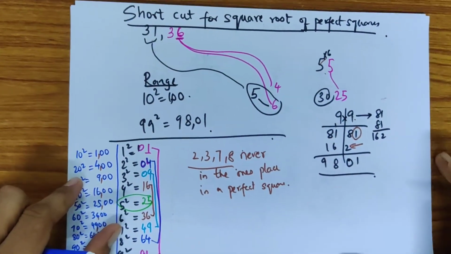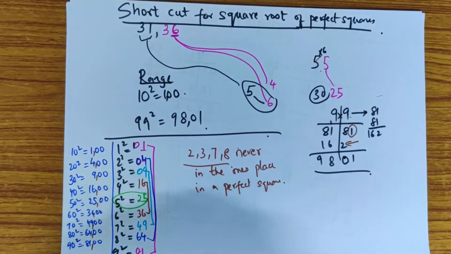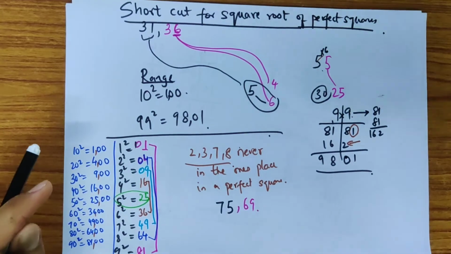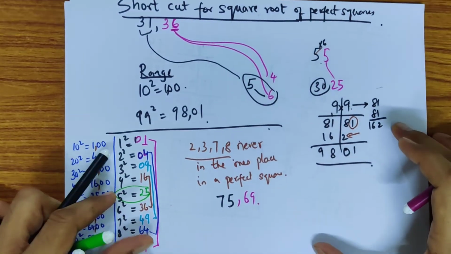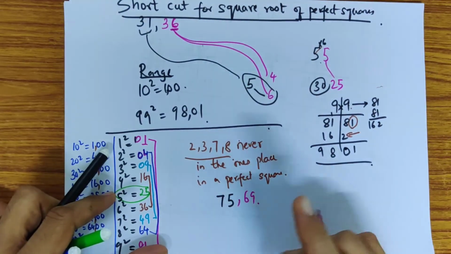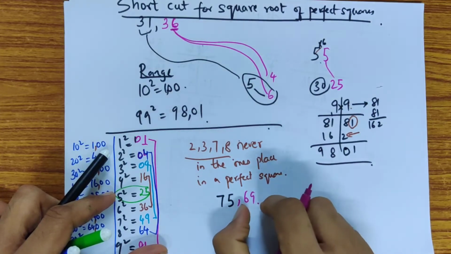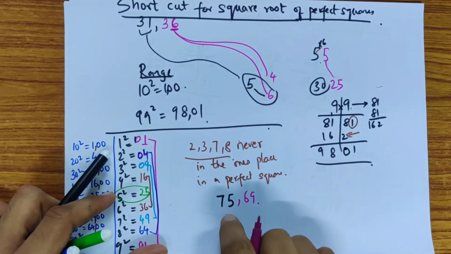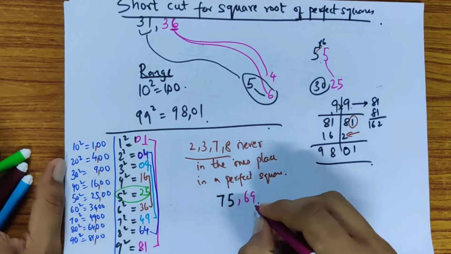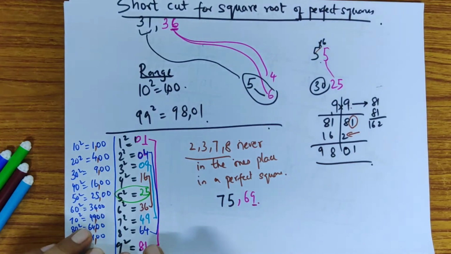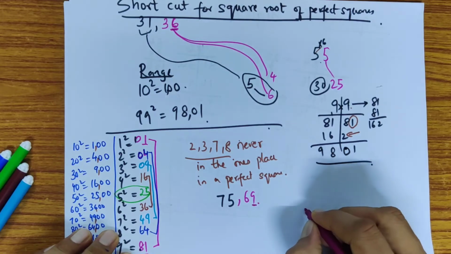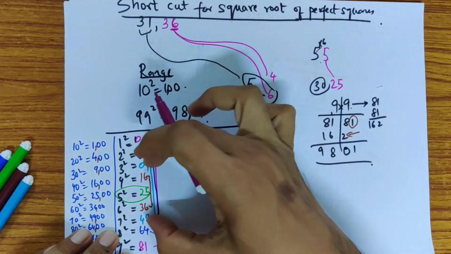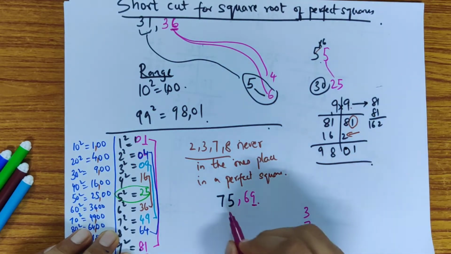Yeah, so in this method, you take any number, and we'll take a few examples quickly and see. I have been given a number 7569. So the first thing you have to do is you have to see how many hundreds are there. So this has 75 hundreds. Okay, and 9 is in the ones place. Now if 9 is in the ones place, we know that the ones place is either 3 or 7. It will always be mapped, no? Both sides, yeah. And then I'm looking for 75.